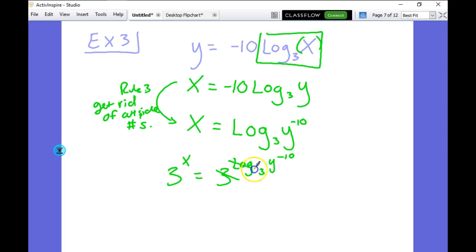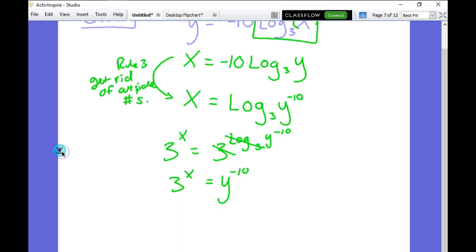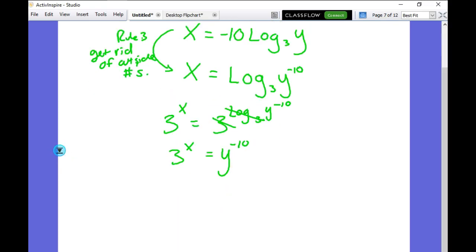And then these cancel. And now we raise both sides to what power? 1/10 kind of, but -1/10 because we also want the negatives to cancel. So when you do that, they cancel. Okay, so this -10 cancels out with that -1/10, and we're left with x, -x over 10 is y.